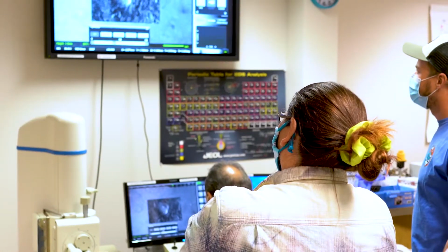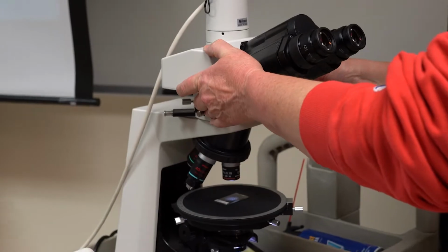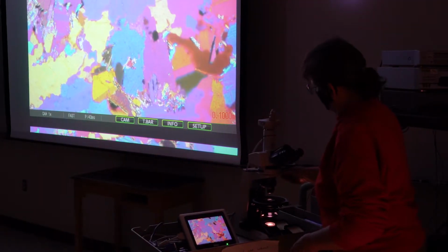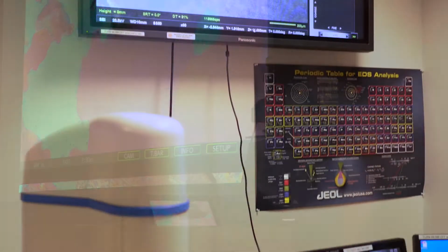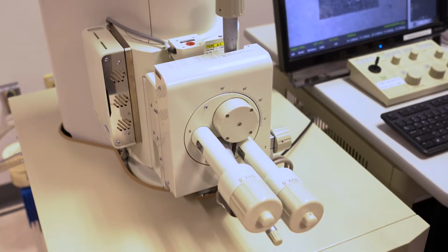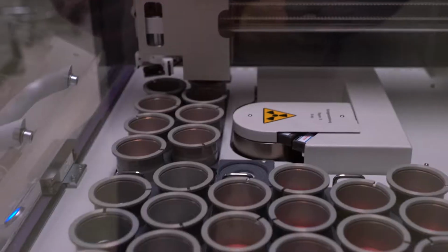We have an excellent set of laboratory equipment. That starts with just basic rock preparation. We make thin sections and we make rock samples that are analyzable with other equipment that we have in our labs. We have a scanning electron microscope. We have an analytical tool that's called X-ray fluorescence, which is a beautiful tool for determining chemistry of rocks.